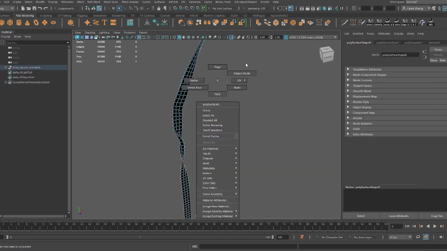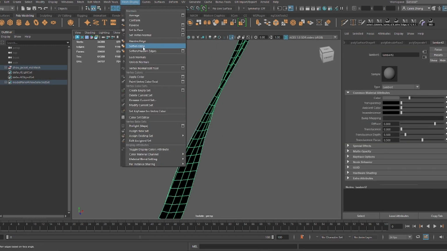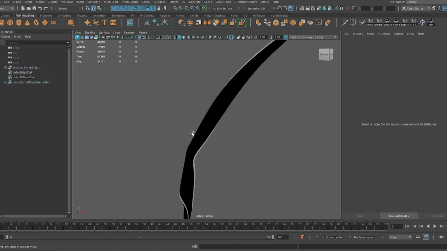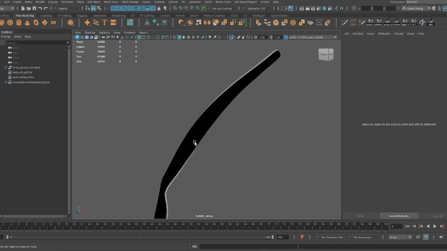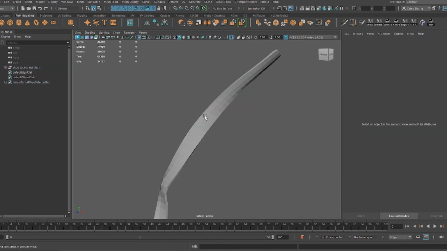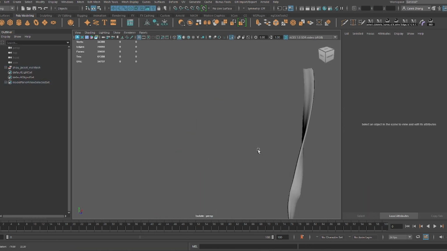Right now the normals are aiming backwards, so we go to mesh display and reverse them. However, the normals right now are still messed up. It happens sometimes when you import a mesh from Marvellous. We go to mesh display and set to face, and then go soften edge.